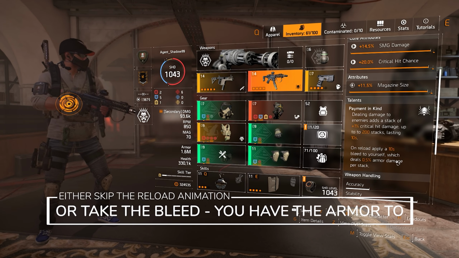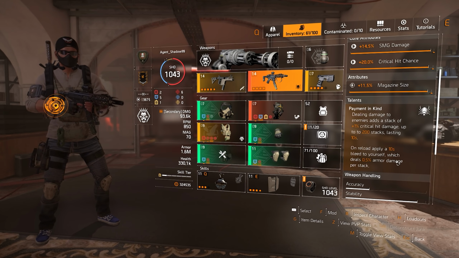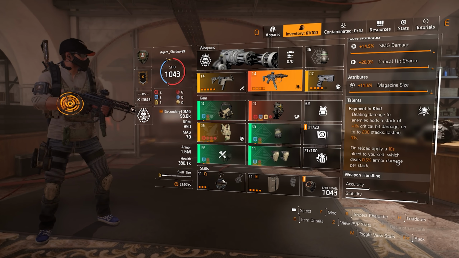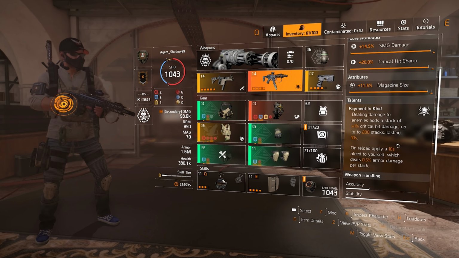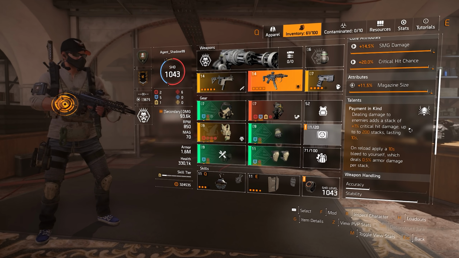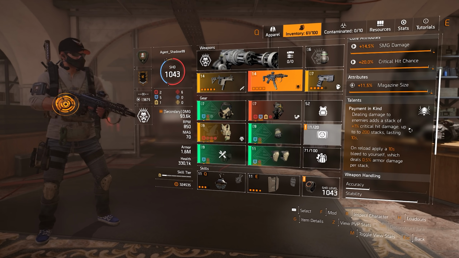All you have to do is swap weapons right before the reload animation finishes, but I'm pretty sure Massive Studios will fix that sooner than later because that messes with one of the new exotics, so I'm sure that will be fixed soon enough. But until then, Title Update 11, when this video is made, you can still swap the weapons during the reload animation, and it still reloads the weapon to full capacity.